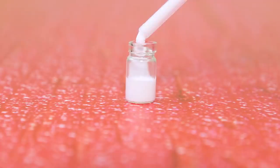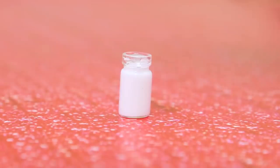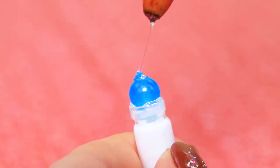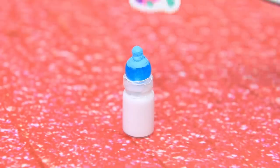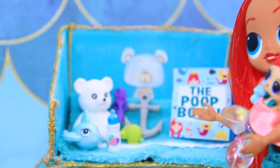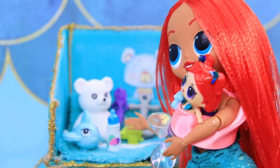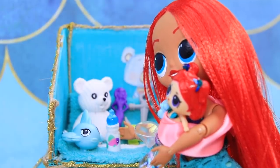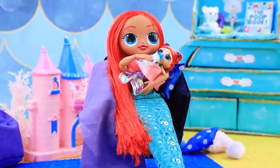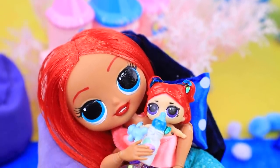Pour milk into a glass bottle and seal it with a bead. The baby is more comfortable drinking from a baby bottle — decorate it with a fish. Now the baby won't be hungry! Ariana knows how to calm the baby down; there is always a milk bottle around. Shelly needed a snack — now everyone's happy and it's quiet in the house!